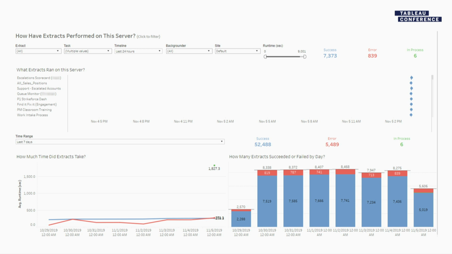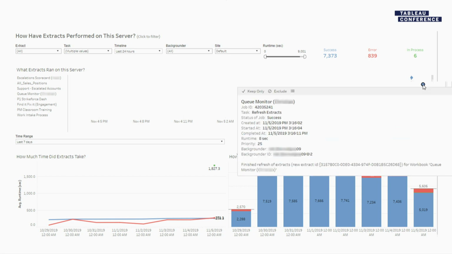He had one goal and one goal only, and that was, before end of quarter busyness hit, to talk to any user who had extracts running too frequently. And he thought, this is easy. I'm going to take this background task view that Tableau's given me, and I'm going to just fill in the tooltip and add the name of the person who owns that piece of content, whether it's a workbook or a data source, and I'll just talk to them. Easy enough, right?